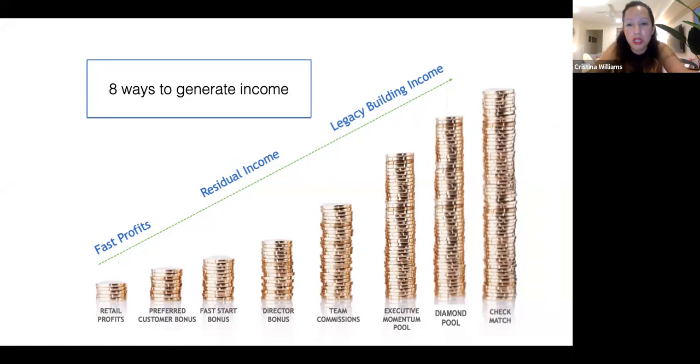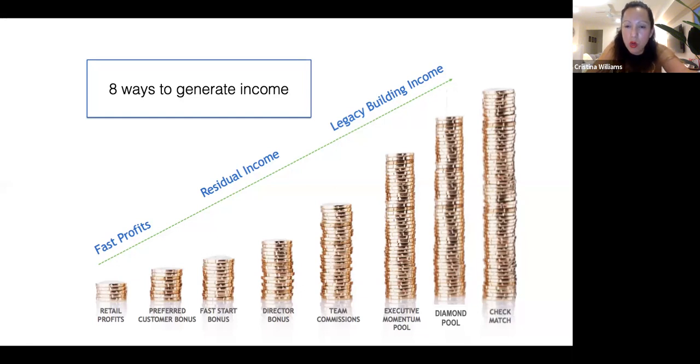What do you want to use? How well do you want to get to know the products? Do you want to share them with your family? But very, very quickly, you can recuperate that investment and you can start making a few $100s a week in the first few weeks. And then it starts to get more interesting. In the next few months, 3 to 6 months, we start activating some of the other bonuses, which give you residual income. And after a year to 2 to 3 years, you can count, if you continue, on developing legacy building income.